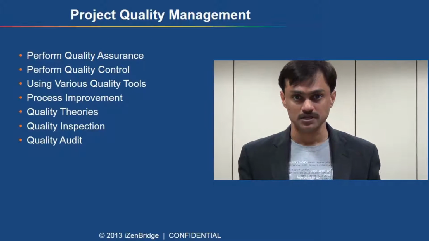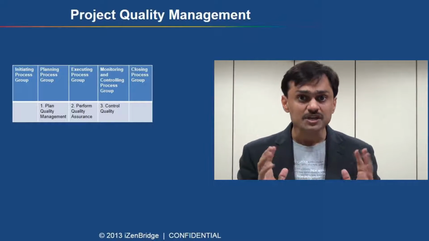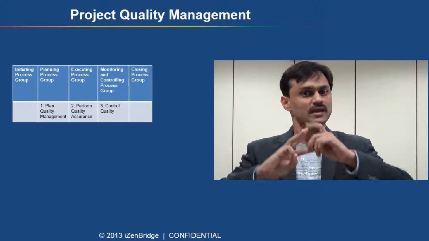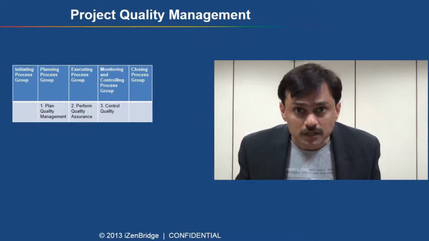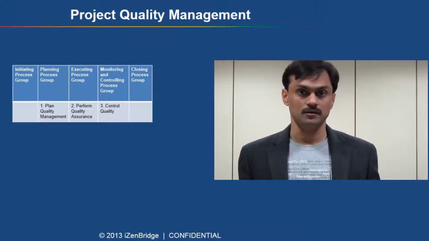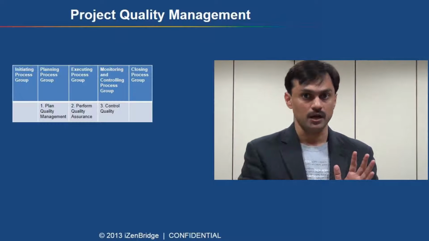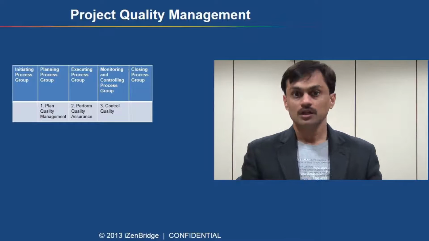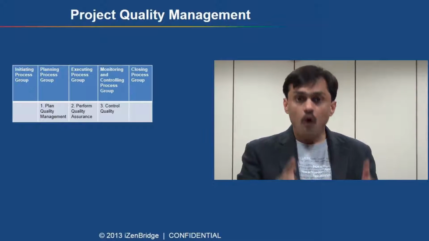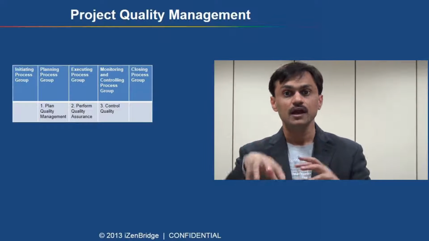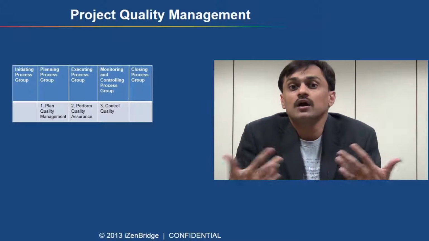So this knowledge area helps us in doing all quality related activities. Now we look at process groups. Quality management has 3 processes: planning, executing, monitoring and controlling. In the planning process of the quality management knowledge area, we come up with the quality management plan and a process improvement plan, which helps us in telling our project teams how they should plan quality related activities in a given project. Quality assurance, the executing process group process, is all about adhering to the quality management plan, following the checklist, following the right process of delivering deliverables. This process is an executing process, which means we need to apply these things along with our development work.